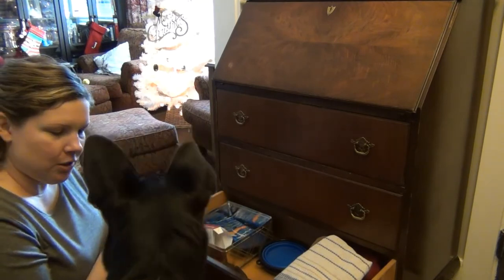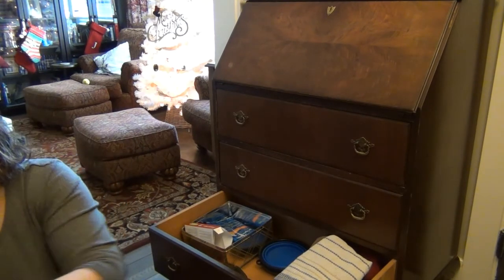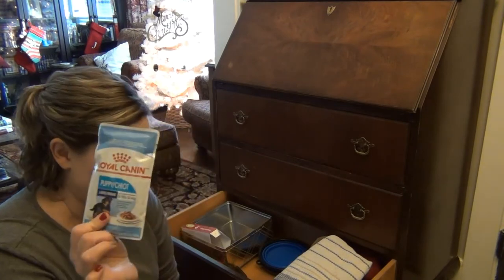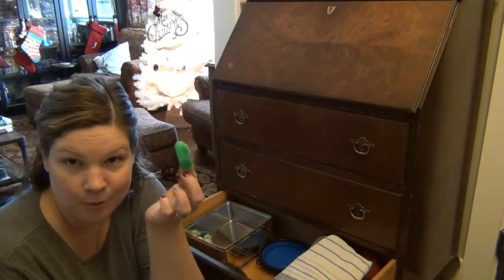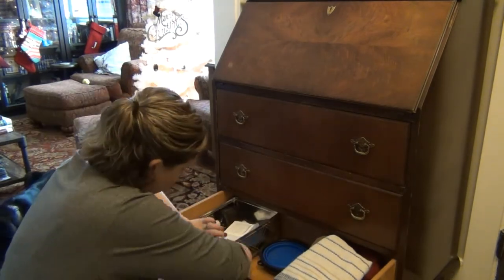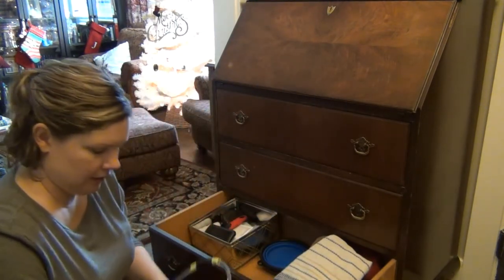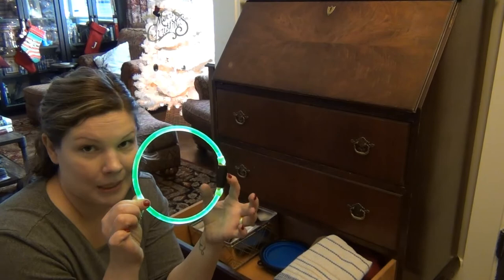Oh look, there's one last puppy treat. Do you want it? Okay, sit. Good sit. Good boy. Another declutter — I can get rid of this empty bag. These are dry, that's garbage. This was puppy food that made my dog smell terrible, so we'll get rid of this. Brushes — we use these. Puppy toothbrush — I'm not going to use this, he would not like this at all and I don't think it would clean his teeth very well. This is not going to fit in here, but I can put it beside the bench where all of our shoes are kept. I had lost this — or so I thought. This glows so that you can see my black dog in the dark, because otherwise he disappears.